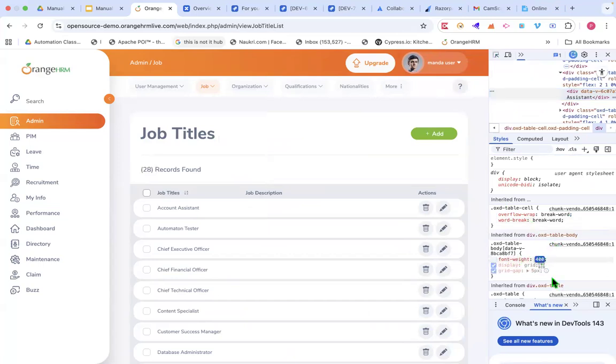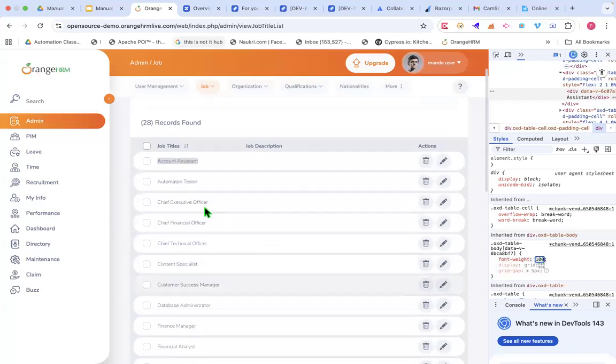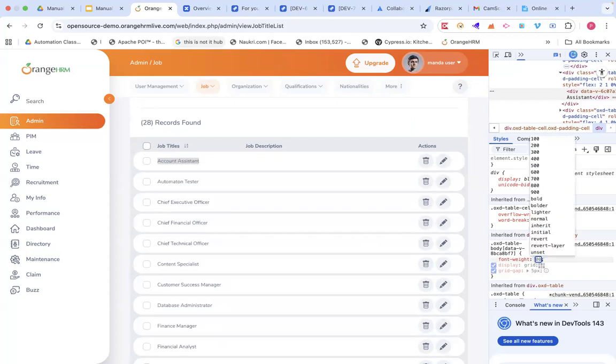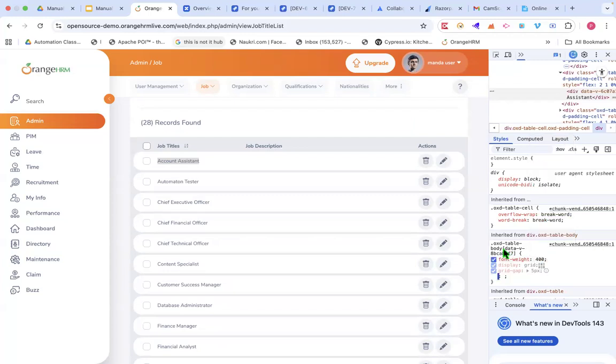Now this is a font weight, guys. If I make this, let's say, 800, you can see that this became a little bit bold. If I make this 100, you will see it is very light. It is very hard to read out. We need to put pressure on our eyes to understand, right? Getting my point? It's very small in size, and it's grayed out. So 400 was perfect, where we are able to see the content.